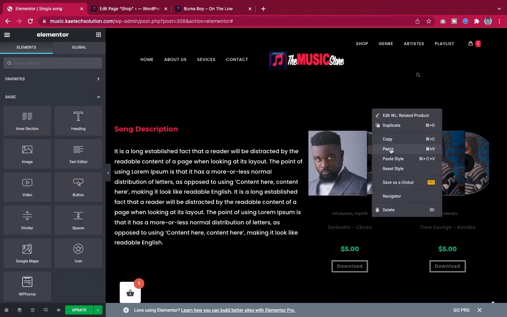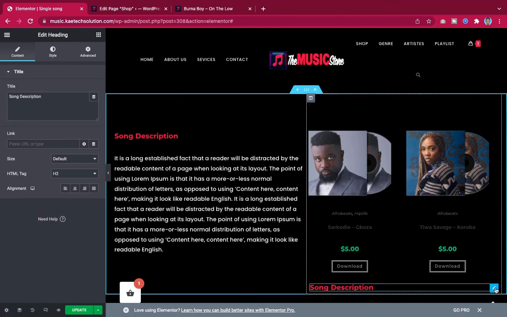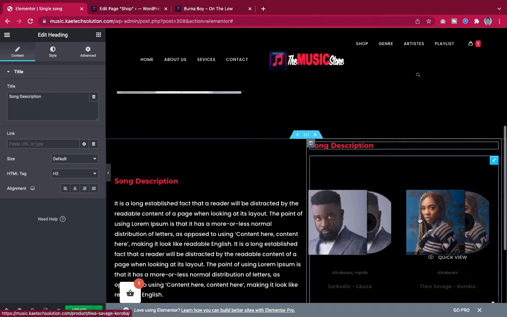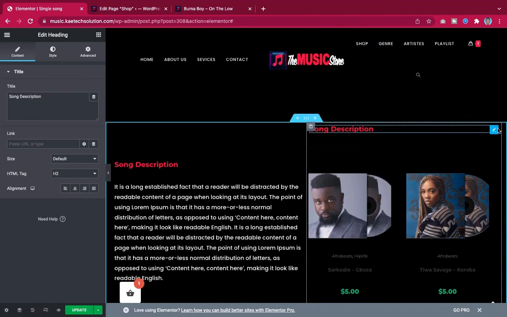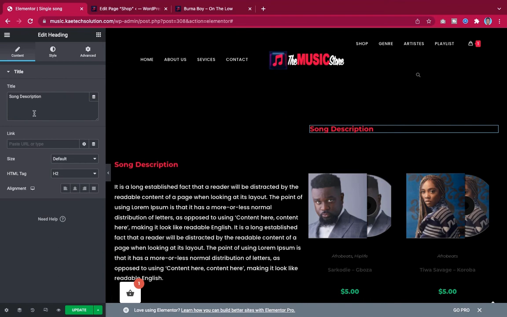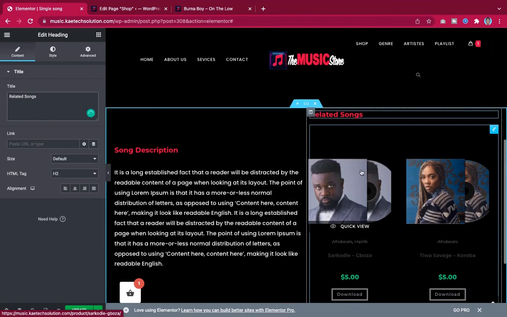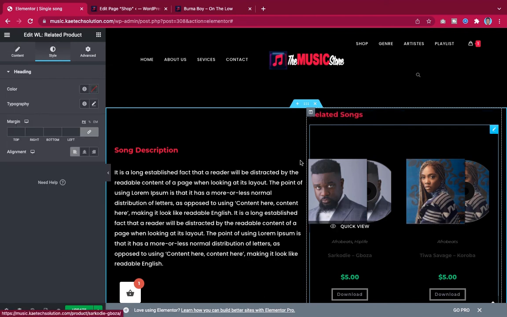I will go down, so I have to bring it at the top. Yeah, so this one, instead of song description, I'm gonna write related songs. Okay, so I think it's quite okay, but the only problem here is there's a lot of, I don't know if the margin.